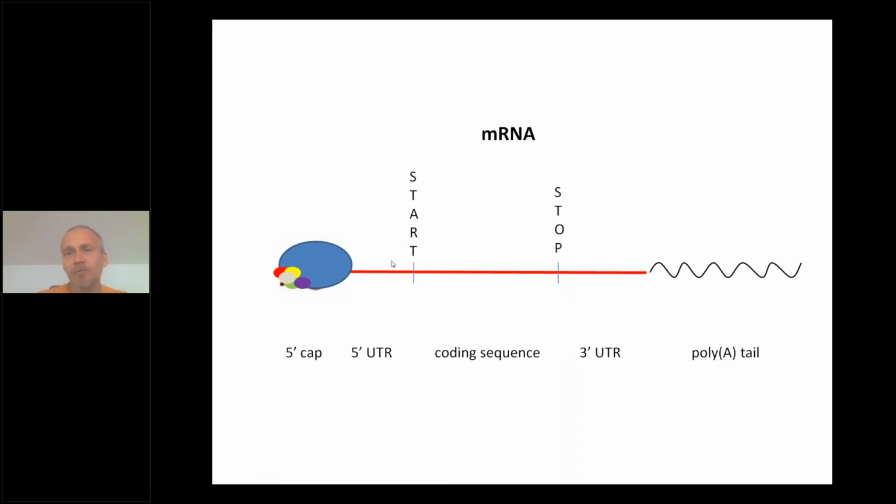It's important to know that in eukaryotes, general translation starts by the small ribosomal subunit, which, with the help of all the translation initiation factors, recognizes the 5' cap of the mRNA and binds to the cap with all these factors, and then scans from the cap to the start. I will go back and show you again: bind to the cap, scan the 5' UTR to the start.